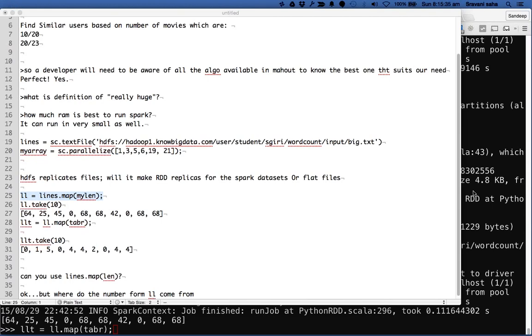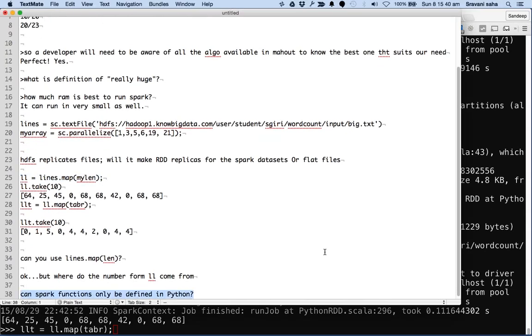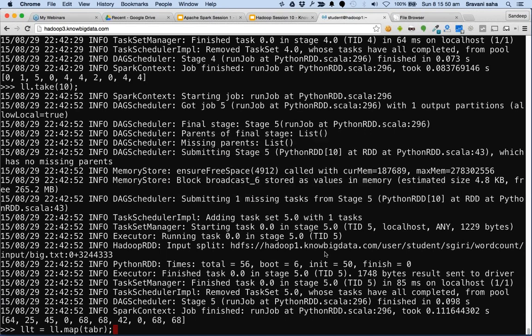So Leonid's question is, can Spark functions only be defined in Python? When you are working in the Python console, you can only define functions in Python. But two answers. First, using Python, you can call other languages as well.